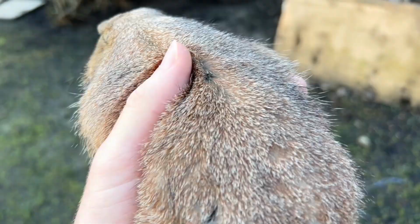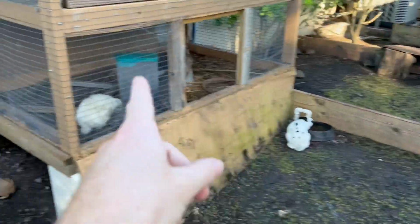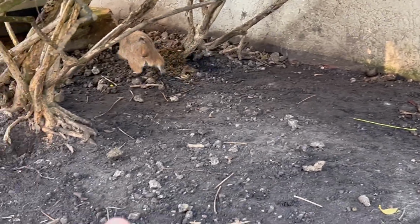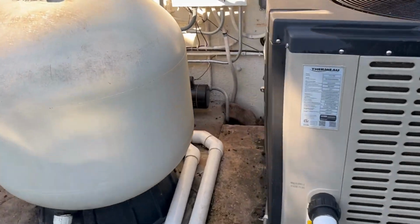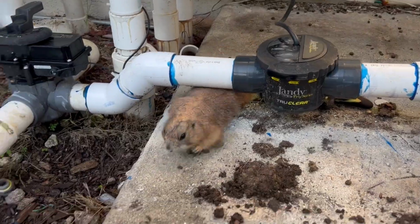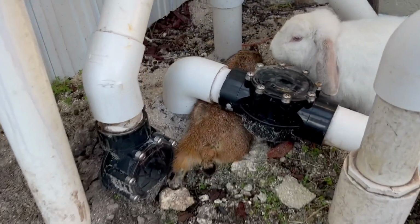But I'll sometimes let him go on this side. I have the yard pretty closed off. The only thing that I'm scared about is him going under this shed. But since I have all the bunnies free roaming, the entire yard is closed off. So as long as I'm watching him, it's not a problem for him to go free and explore. I also let him inside of my house all the time, and he'll just walk around the house. Where there's no problem. He could do whatever he wants freely. That being said, I always keep an eye on him regardless of where we are, because I don't want him getting under anything. Inside the house, for example, he could try and get under the cabinets or under the laundry machine or anything like that.